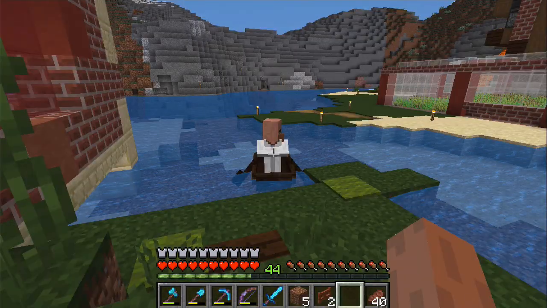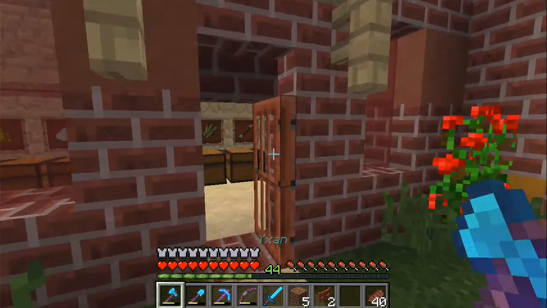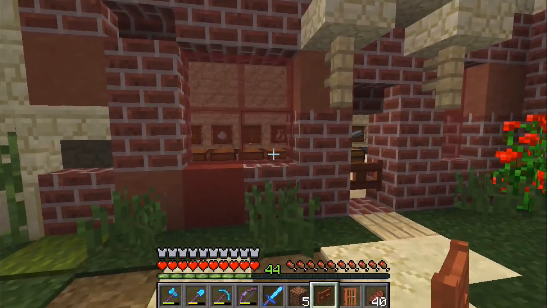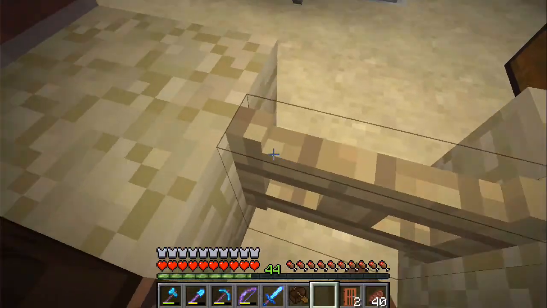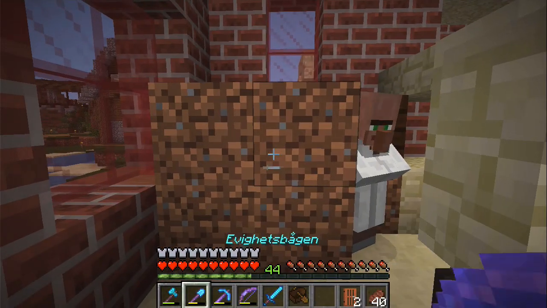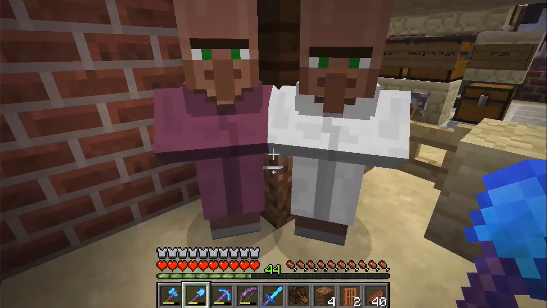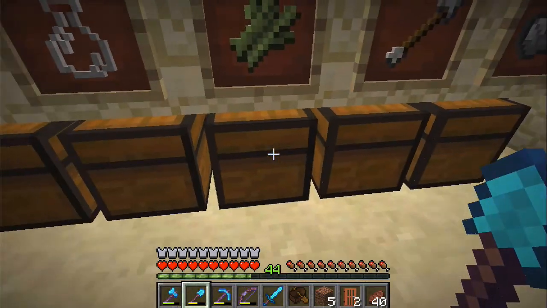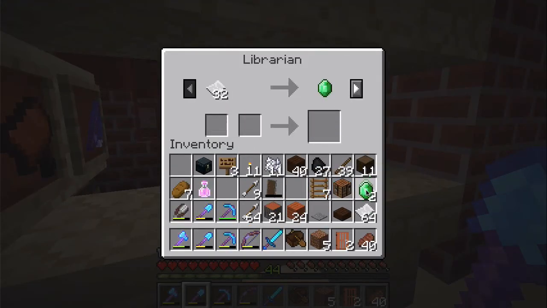I picked up the other guy, and now that we have villagers in here, maybe it's safer to have fence gates. Doesn't look as good, but it's a lot safer. Oh yes, both are in place. And they have each other. Oh, I'm sorry. Let's do a quick paper trade here. It's a lot less clicking when you have the 32 trade. Very convenient.